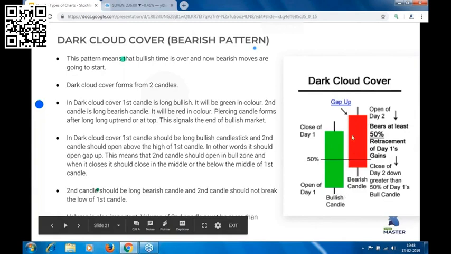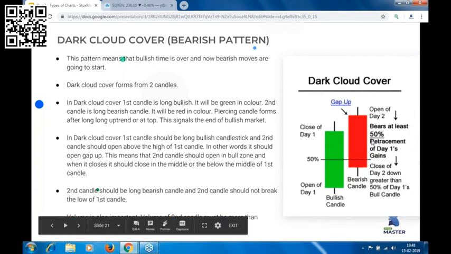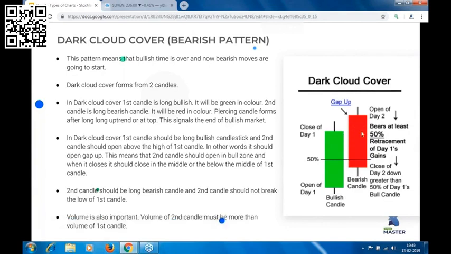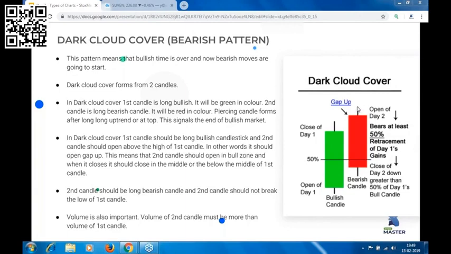This is also a two candlestick formation that we see. Now in this candlestick formation also the volumes are very important, because if the selling is coming in with good volumes, that gives us an indication that the bears are taking control of the market, and we can see a trend reversal in the market. Also, when the low of the first candle is broken, that is the time when we enter the trade, and we can keep our stop loss above the high of this candle.